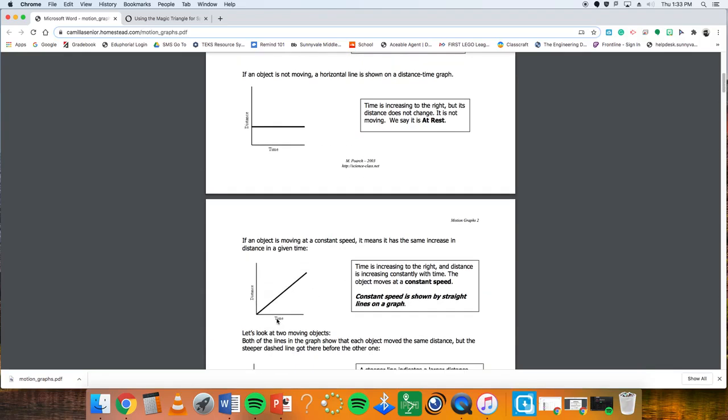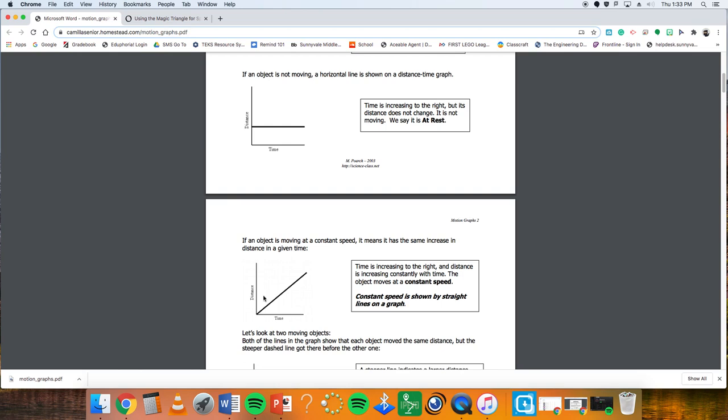So constant speed is a line like this. Straight line, kind of at an angle. So this would be a constant speed. If the line was a little bit lower, going straight, it would be a slower constant speed. If you're in a spaceship flying at light speed, your line is going practically straight up. Super fast constant speed would go like this. You're traveling a great distance in just a little bit of time.